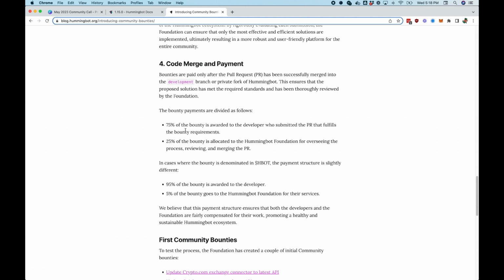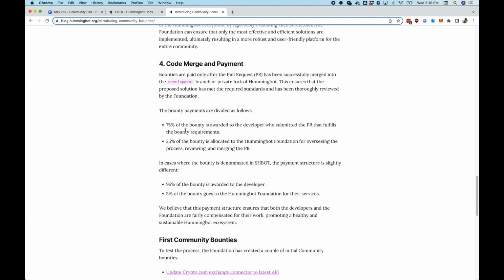So the way that we're thinking about the bounties is that there's a cost for us to do all this work. So we think that if the bounty is paid in stablecoin, then 75% goes to the dev and 25% goes to the foundation.